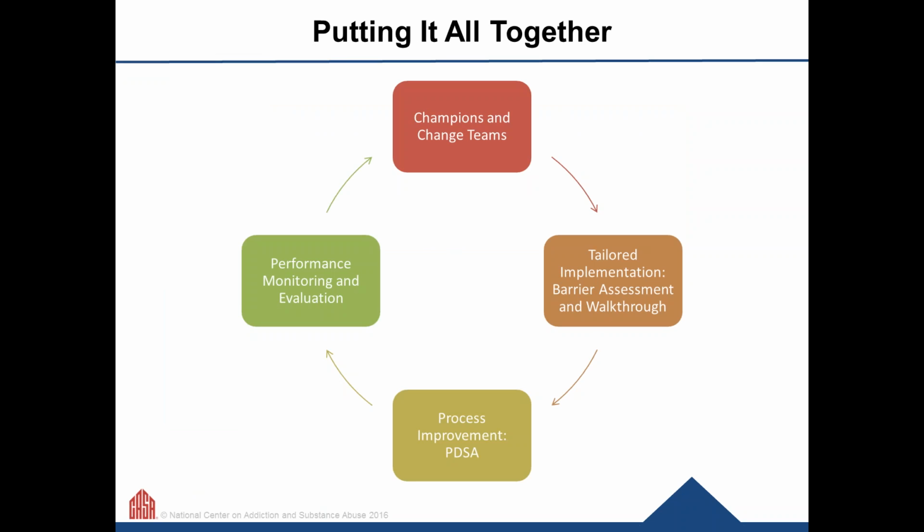So we've talked about a lot of tools up to this point, given a lot of examples and tips, so thinking about how this all comes together. If you're a visual person, this puts all of these pieces together, in that you really want to work with the champions and change teams to get started, put together a flexible and enthusiastic team if you can. Use some of those tailored implementation practices that we talked about, so understanding the workflow, understanding the sites, assessing your barriers, and then when you're ready to go and you think you understand the site, you've got your team, really utilize some of these rapid change PDSA cycles, and then make sure that you've got that performance monitoring data ready to go. And this is a cycle that can continue depending on how well the sites are maintaining the practice.